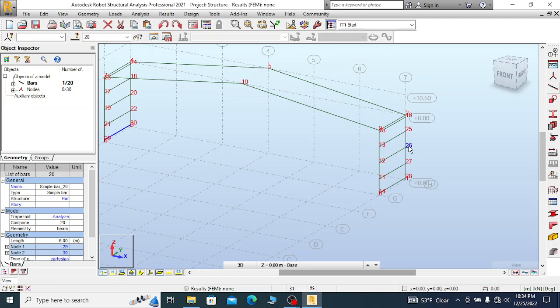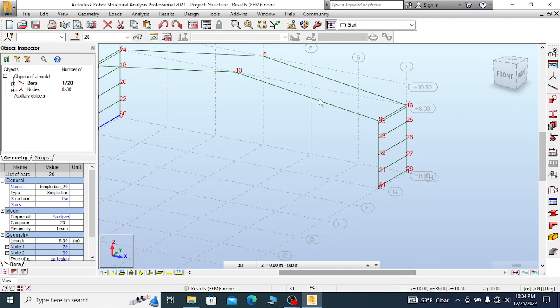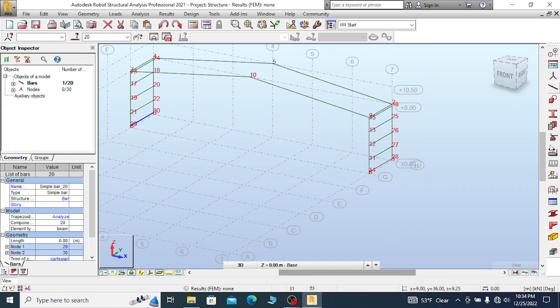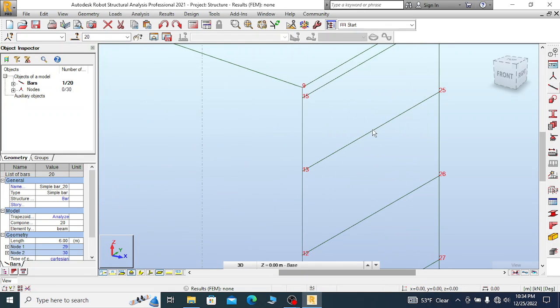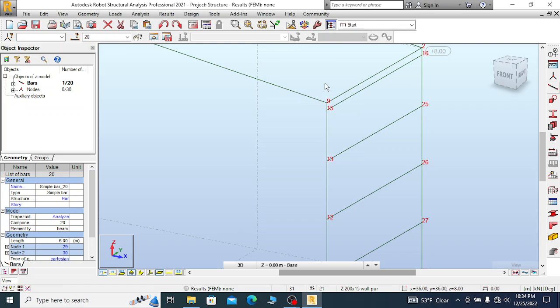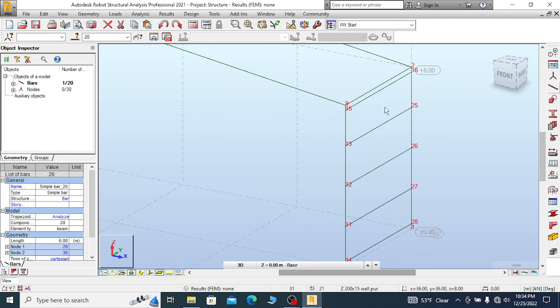And similarly, I have to also divide the rafter into n number of segments, so that every purlin will be located at every 2-meter spacing. And also the last purlin close to the eave of the shed must be 25 centimeter from the eave.